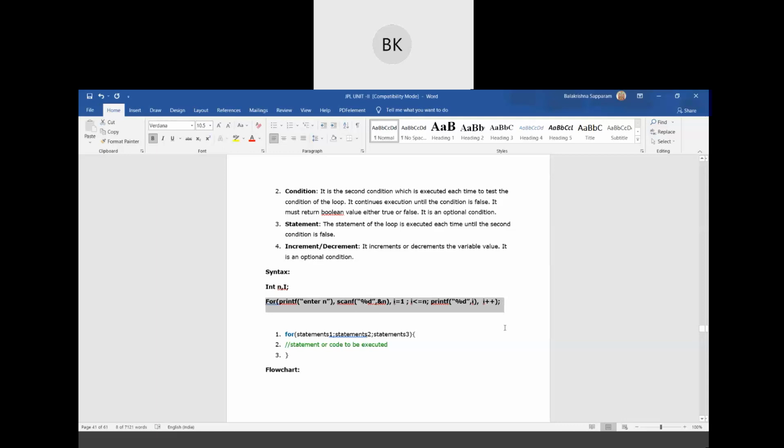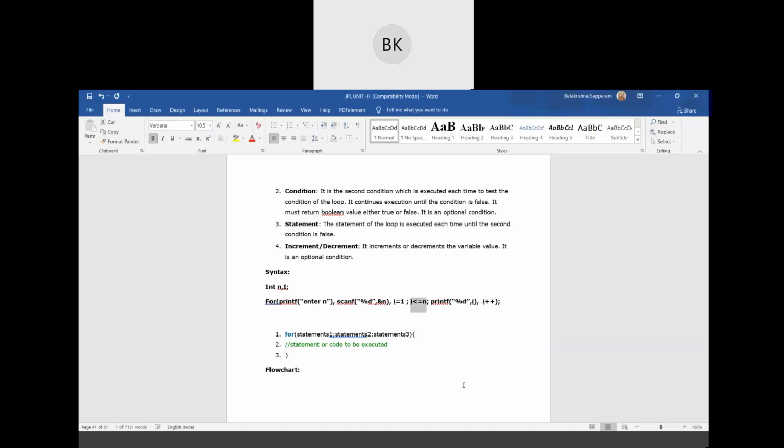Suppose if the printf statement is in the block, don't terminate it with a semicolon. Now my question is, how many times are statements 1 executed? How many times are statements 3 executed? How many times are statements 2 executed here, if n is equal to 10?